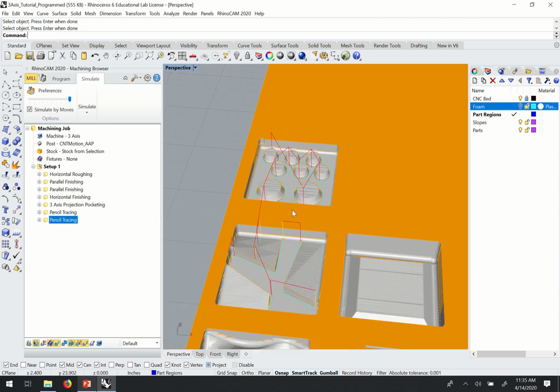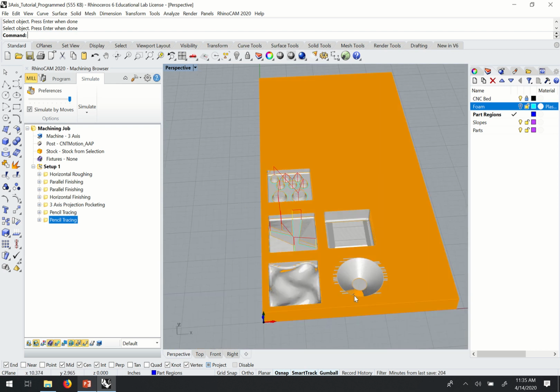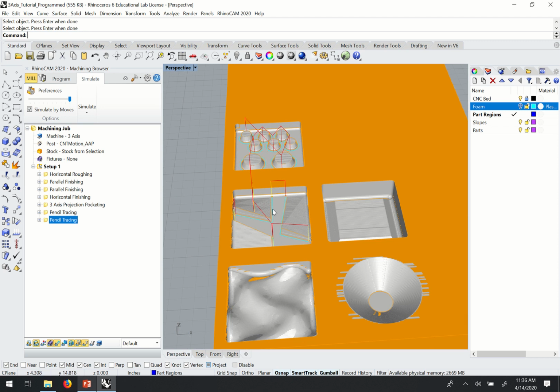But that's more or less how you can use the projection pocketing and the pencil tracing to clean up some of those inside edge areas or flat or light sloped areas in your parts.